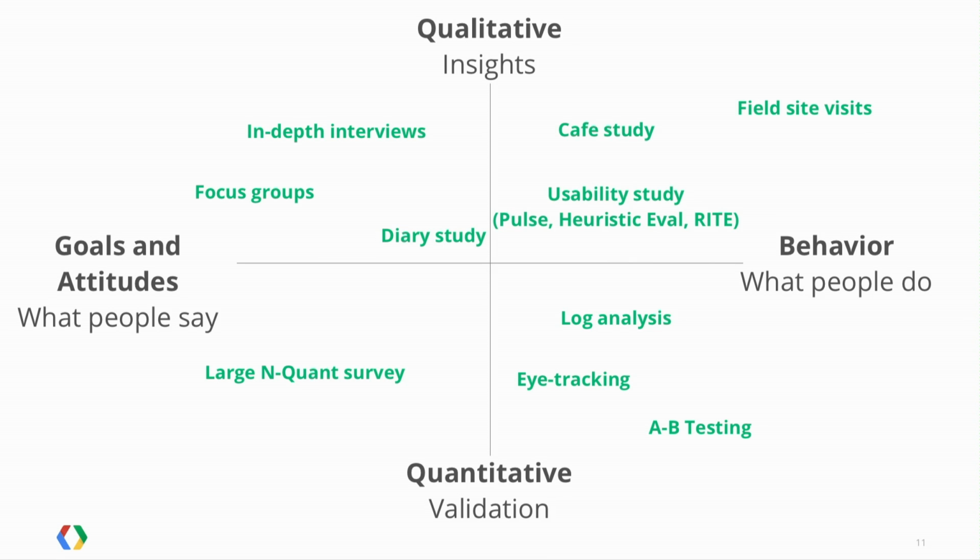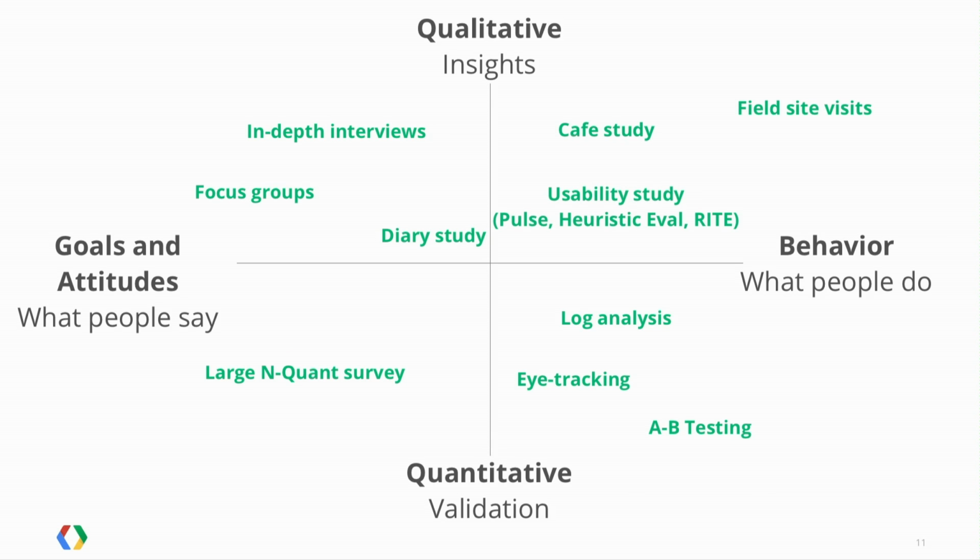Okay, so let's look at the landscape of how researchers measure users and see which area is espressoable. Here is UX research laid out on a 2x2 matrix. This axis from top to bottom is qualitative to quantitative, and this axis from left to right runs from people's goals and attitudes to people's behavior. And you probably recognize a lot of the different methods laid out on this grid, or have participated in one of these studies yourself.